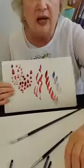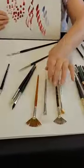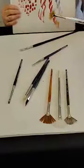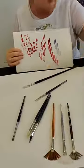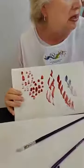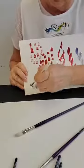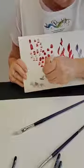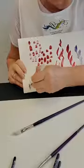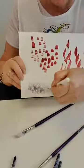All right. Now, we have fan brushes. I brought out four fan brushes to show you today. We have our Golden Natural Fan. We have Silver White. We have our Monza. And we also have our little teeny weeny little Ultra Mini. What's that for? Well, you want to put grass on a little area in your painting, and you don't want to have a lot of paint. Look at that. You can just do a small little area and get that area that you want to cover. So lots of alternatives. Look at that nice grassy work. Isn't that great?